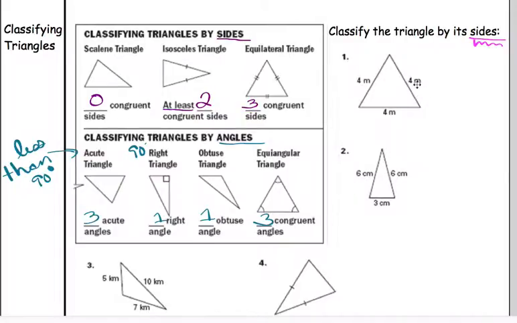All of the sides are marked with a 4, which means they're congruent. Mark your sides congruent with these little tick marks. A matching mark means that that side is the same. And I want you to get used to seeing those markings and used to marking it, so please do mark that. So all 3 are the same, so based on its sides, this is equilateral.